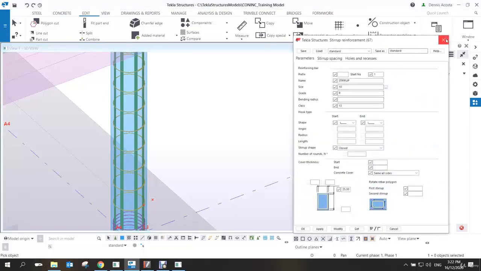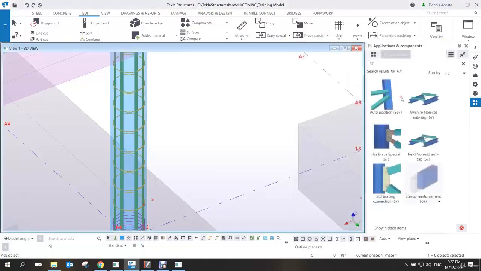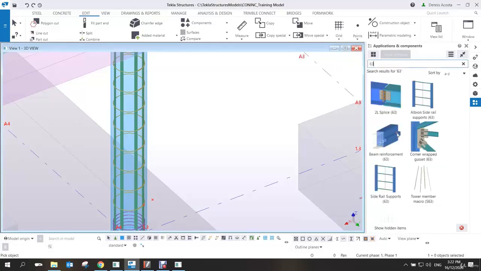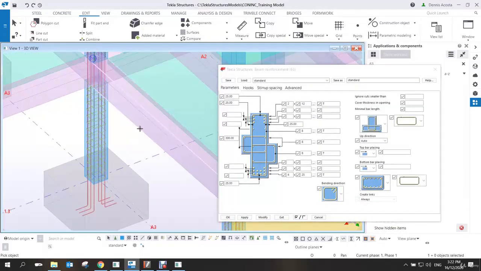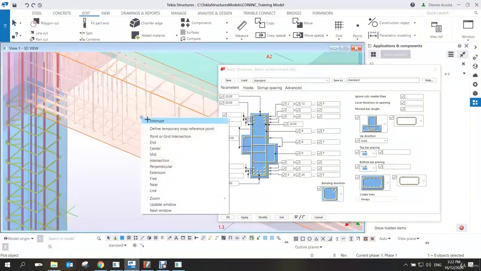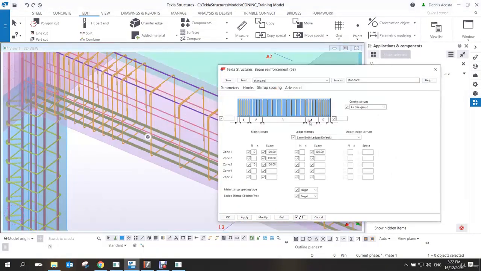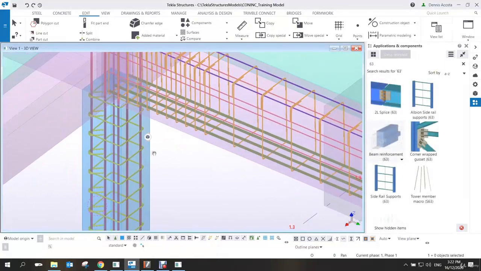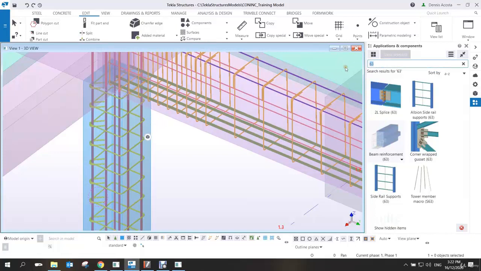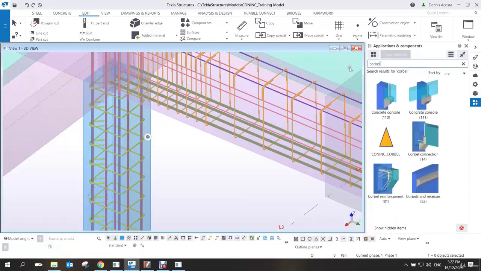And then number 67. Sorry, 67 is the stirrups. I think 63. Yeah, sorry, 63, not 67. 63 is the beam, 67 is the stirrups. So 63, look, if I click on this one, I have now the stirrup spacing, and then in the advanced, you can see here the hook, the position of the hook. Alright? And then here, if I want to connect this column to beam, I will type Corbel. Corbel number 14. So pick the column, pick the beam.